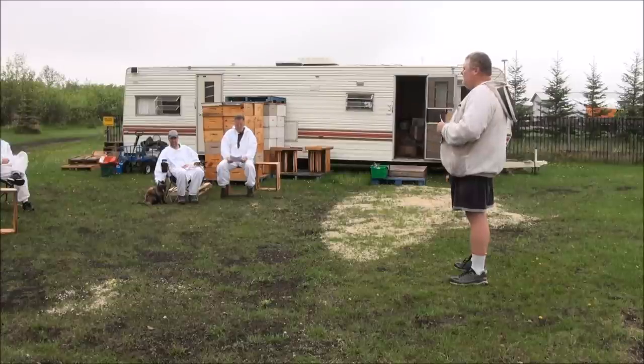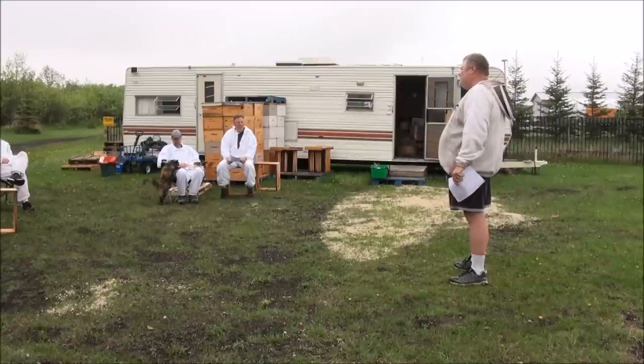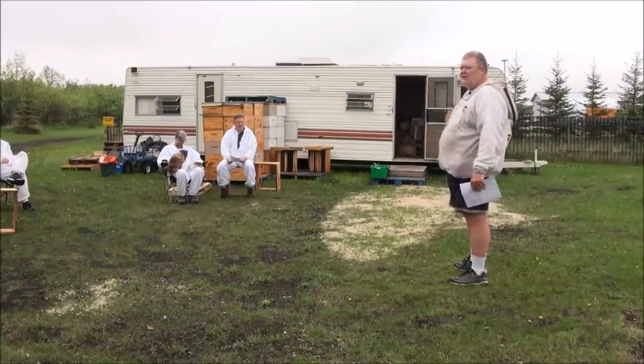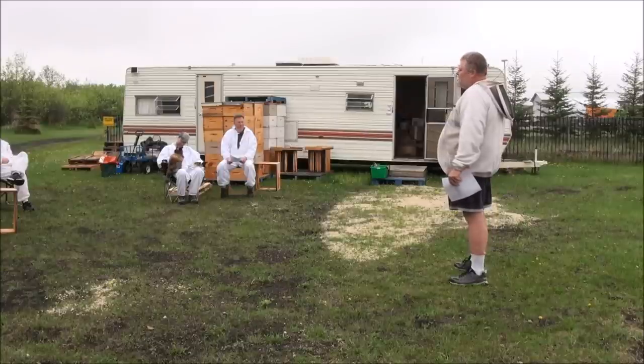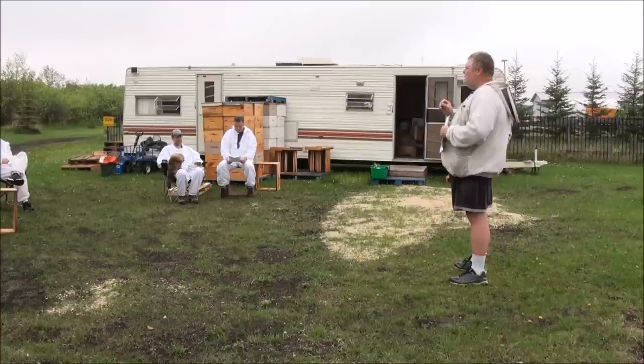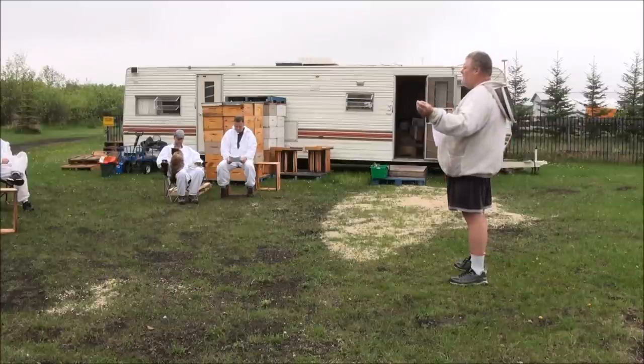Swarm cells, I started out my long career 2 years ago capturing swarm cells, putting them in nucs, and they would mate more often than not and they would turn into colonies. I've made a couple dozen colonies like that. So that's really very similar to what we're doing. In my opinion, swarm cells are in one very important way the best queen, because that's the only egg that was laid as a queen.